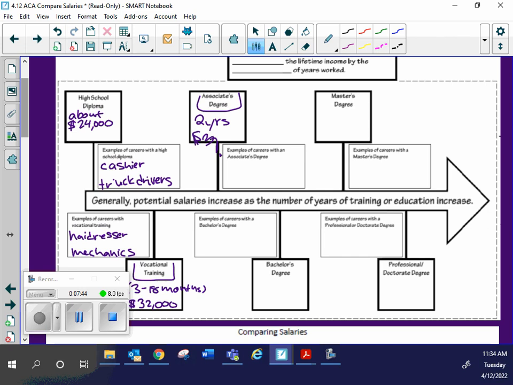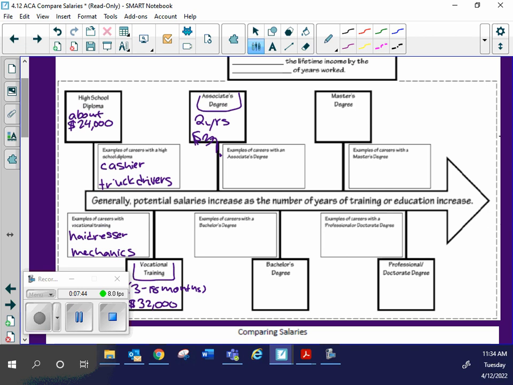Okay, so that difference of education can make a big difference. Now, you do have to also remember an associate's degree is going to only be 2 years of college, and it's usually a cheaper tuition versus a 4-year college at a more expensive cost. Okay, these aren't end all be all, but it is something to keep in mind. Okay, I'm going to fill in a few more blanks and then I'll explain your homework. There's going to be quite a bit of classwork that we don't get to, but I think we've practiced and talked through a lot of it.